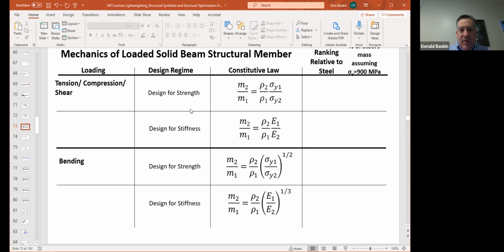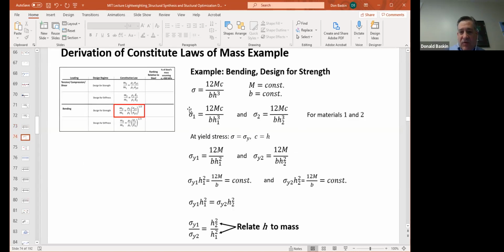Normally in a normal semester, when I'm in class with the students, I would go through the derivation of these, and I didn't do it last time, so I felt guilty. So I put it together in this presentation. Instead of writing it on the board, I'll just show you how this works. Not to show you I'm good at algebra, but to show you how these calculations work. If you come up with some different type of loading and want to derive these equations on your own, you'll know how to do it.